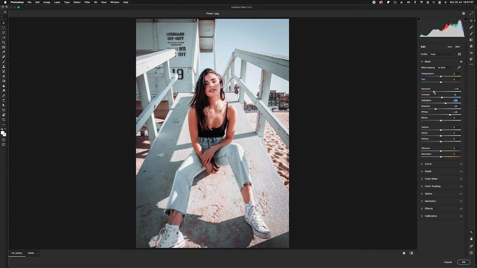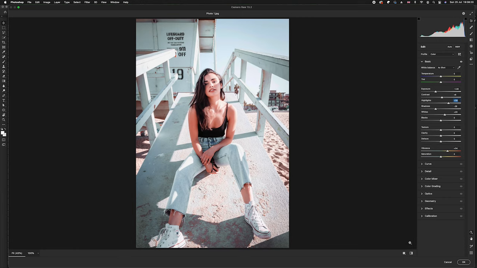So I still think this photo is just a smidge too dark. So I'm gonna go ahead and just brighten it up ever so slightly. And again, you can always fix the white after the fact. So I'm gonna brighten up those highlights just a little bit more. Now, I find if you've accidentally overexposed a photo, you're gonna lose a little bit of the saturation. So you can fix this by going to the vibrance slider and just simply increasing the vibrance slightly.